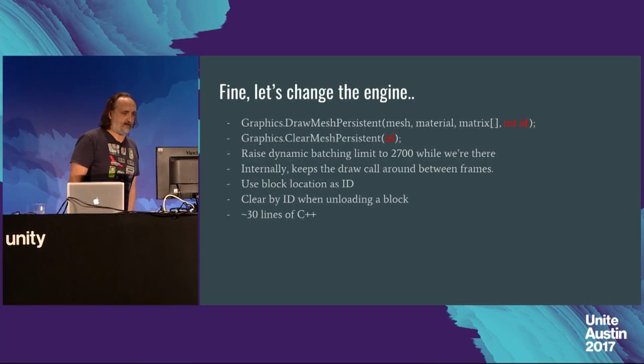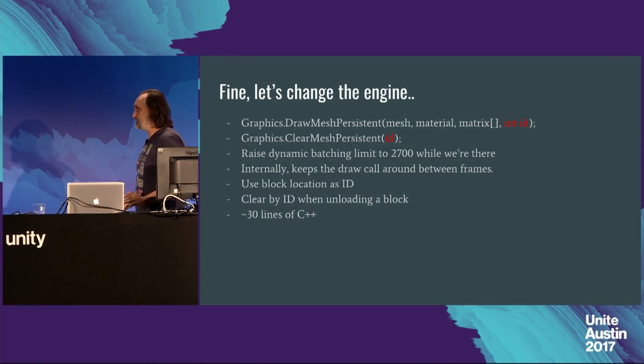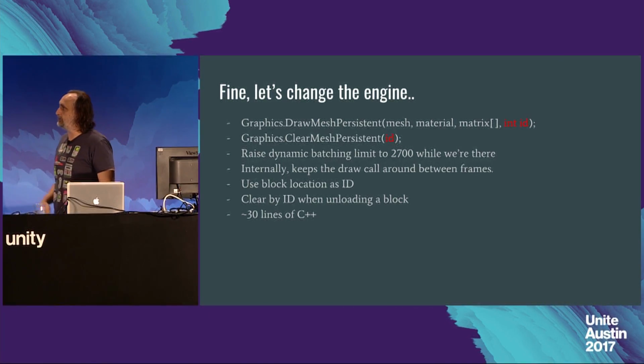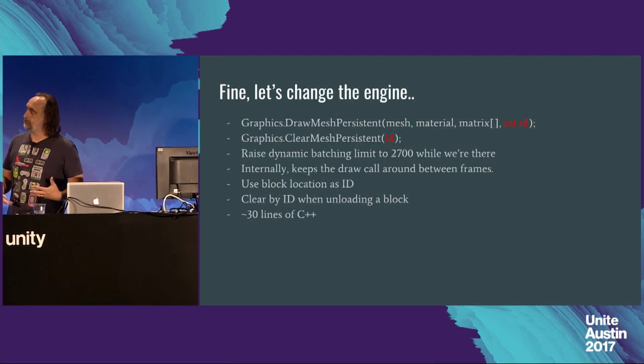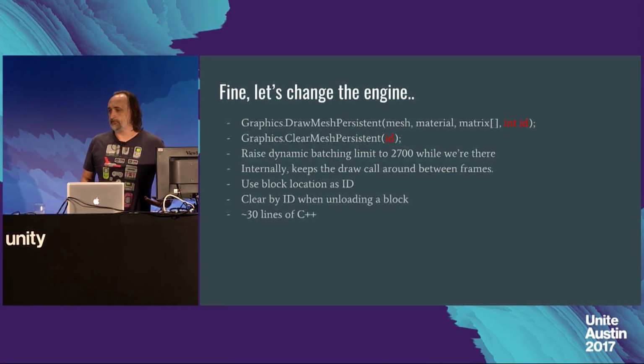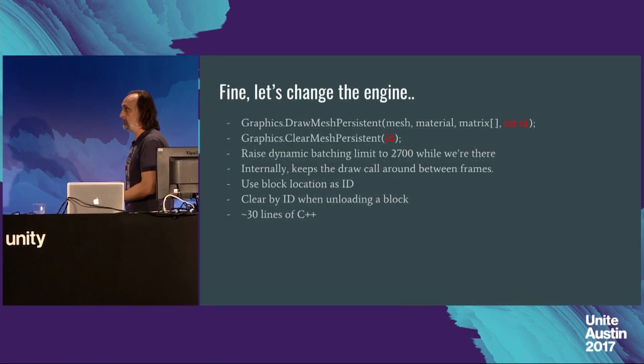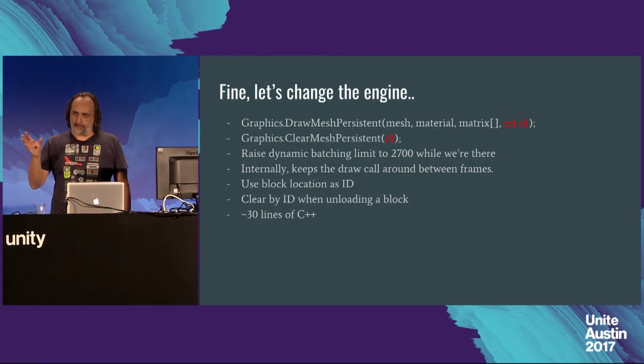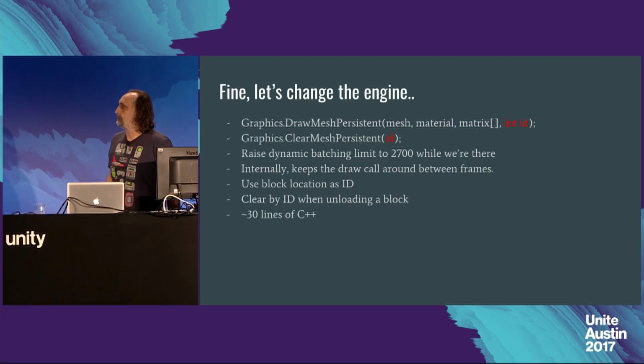So finally, I decided I'll just add my own API to the engine. We have access to source, but I really try not to use it, because I don't want to now own a million lines of code that's not mine, right? If I start changing things much, it becomes hard to merge, it becomes hard to manage. It's really not something I want to do. But if it's targeted and a very simple change, then I'll consider it.